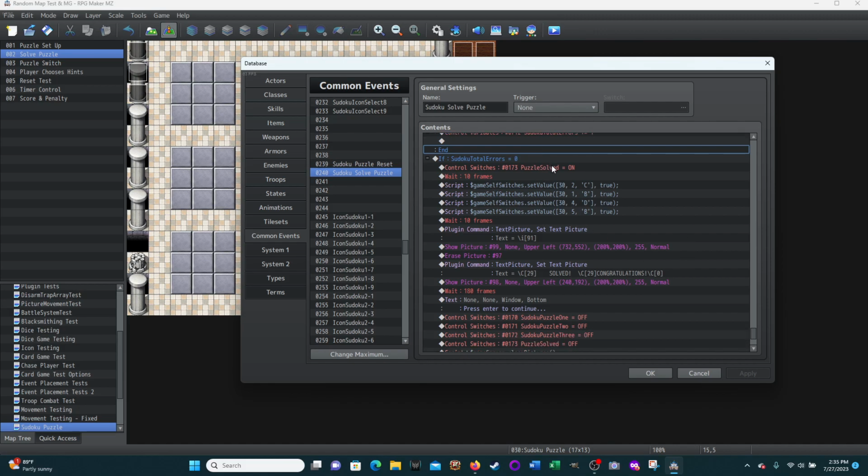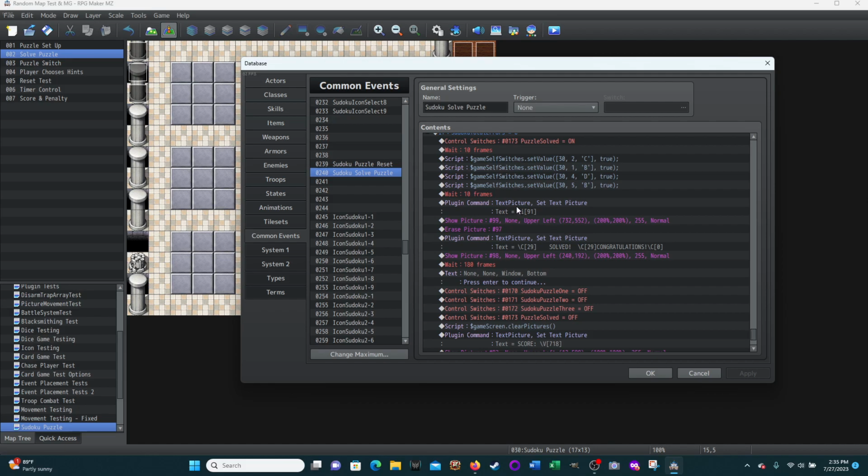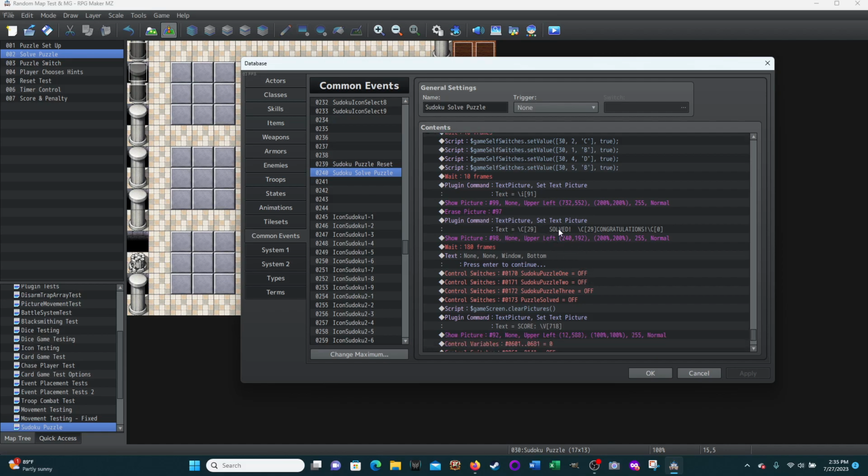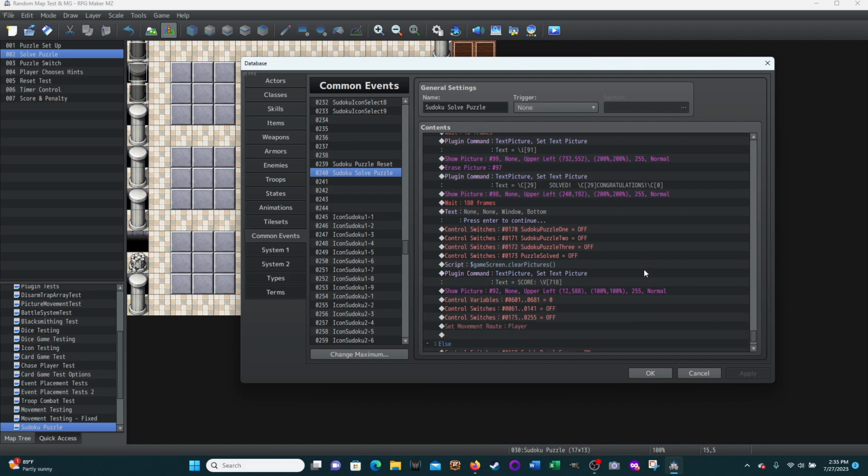Turn on the switch for puzzle solved, turn these self switches on for these events, wait another 10 frames, change that icon to a check mark, erase picture 97, which we'll get to, and show the text: solved, congratulations, press enter to continue.